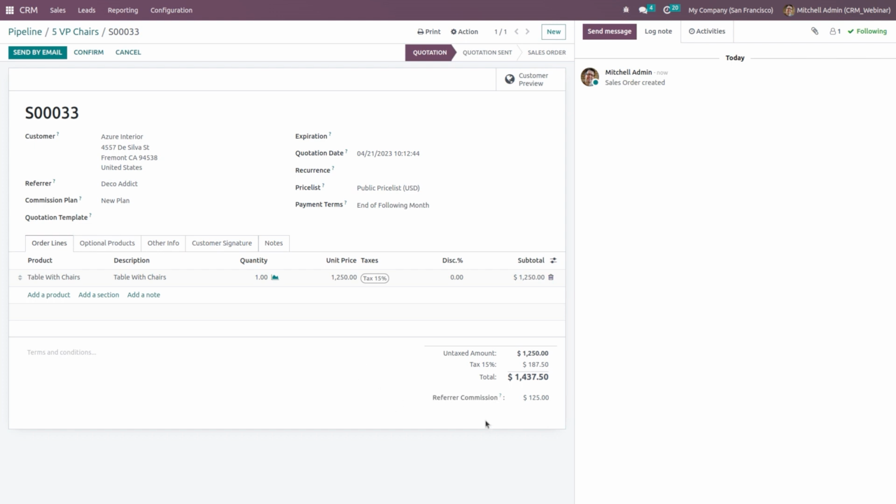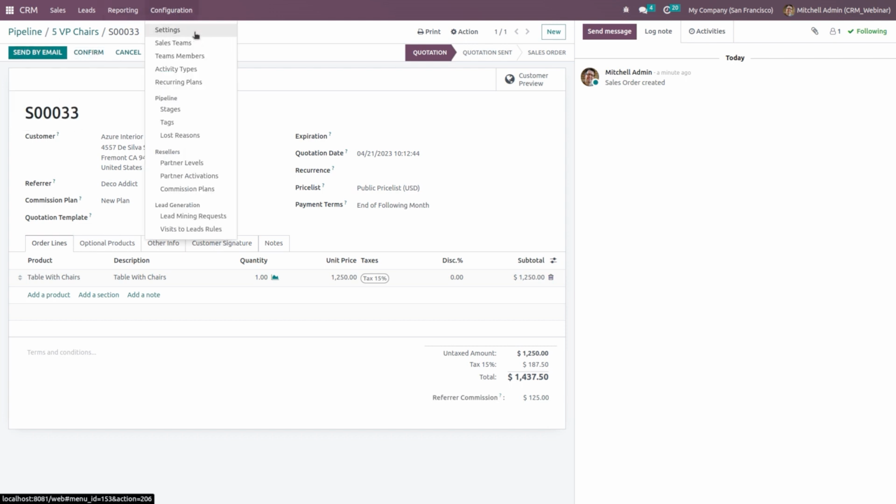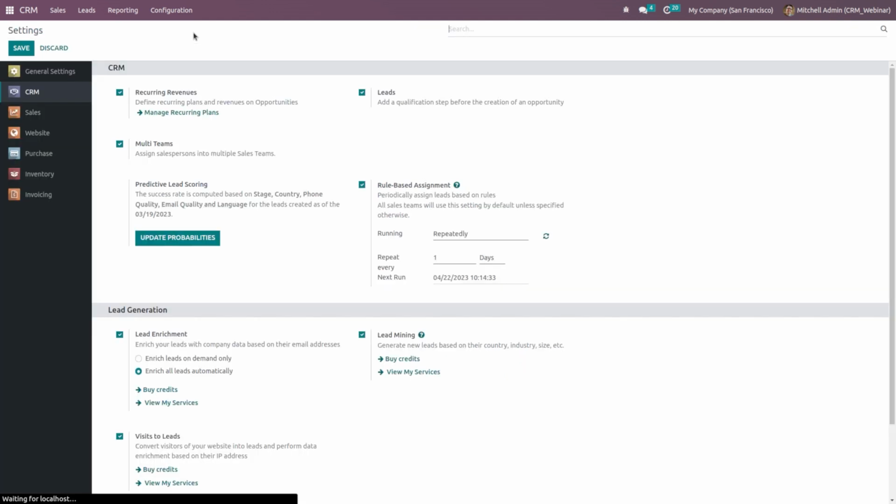So this is how the commission is given to the partners. And for giving this commission to the partners, we have options in the configuration settings.